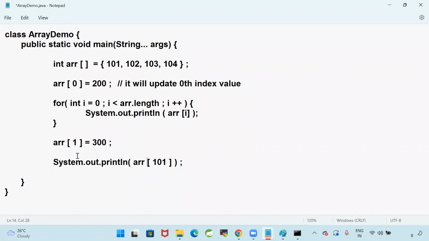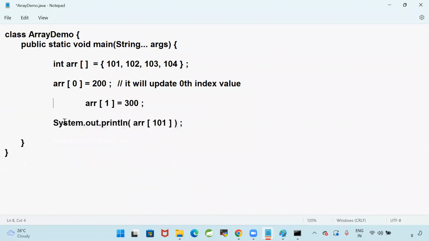What is the output I'm going to get here? Praveen, what is the output? Stand up. Don't give the answer, be silent.